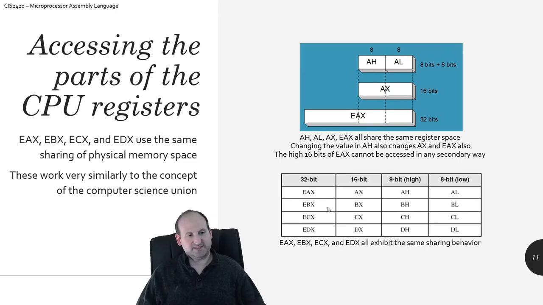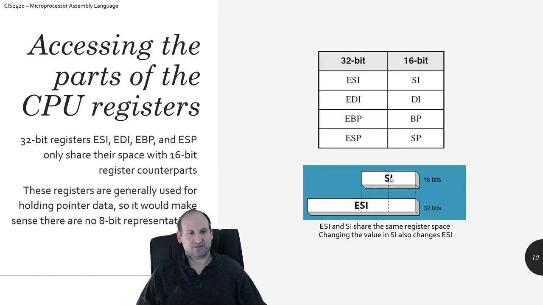So then here you can see, they show it. I'm not used to running this through here where it's actually fancy. So EAX is AX, AH, AL; EBX has BX, BH, BL. Just change the A's to B's, C's, and D's, and you get the point. So there are four different registers, 128 bits of storage, that are yours to use however you see fit, as long as you understand how this thing works out.